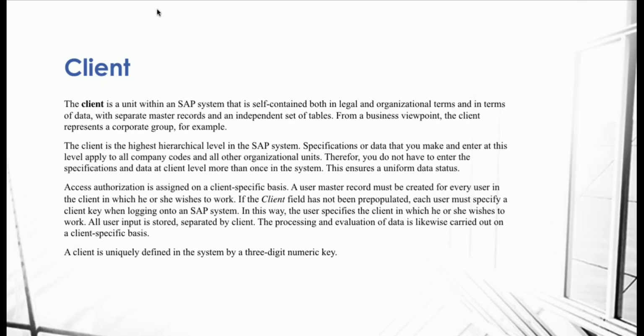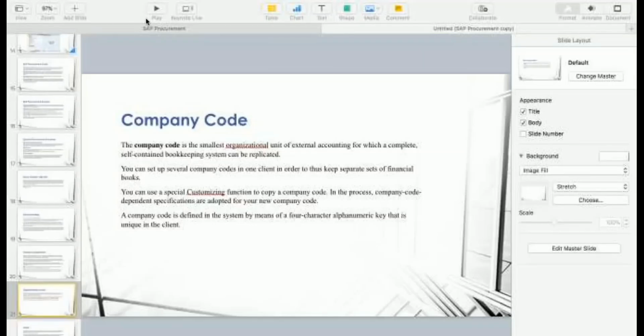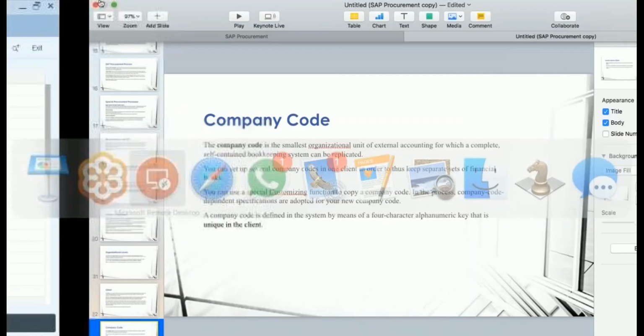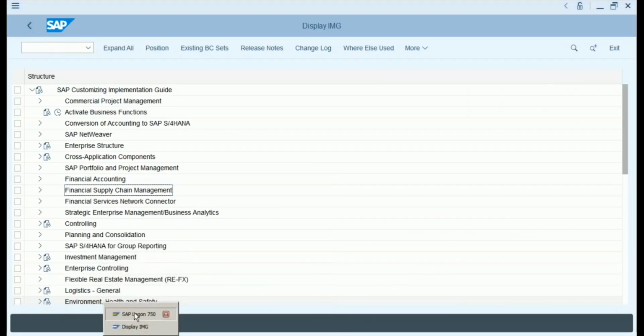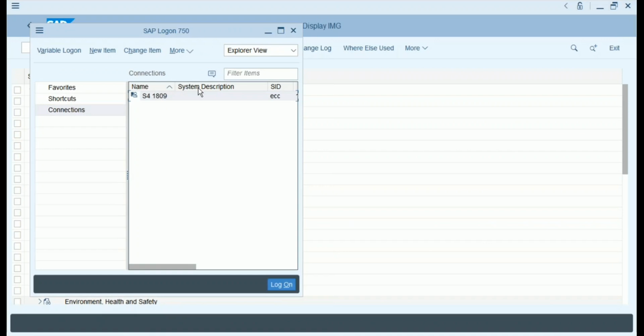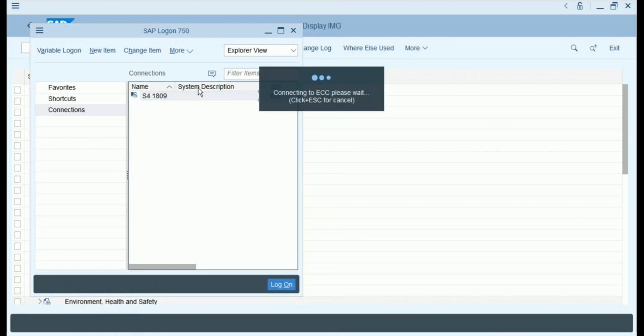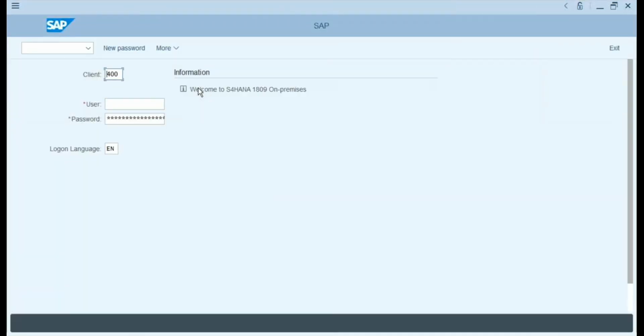So for example, if I just go to this screen and try to connect to SAP without specifying the client, if I just remove this and go ahead with the other information, okay, it will not allow because client is not available.